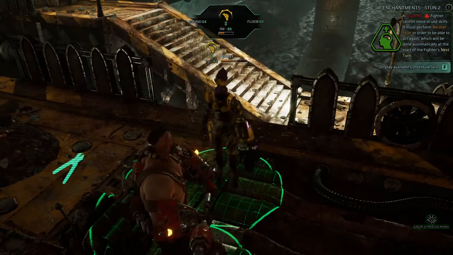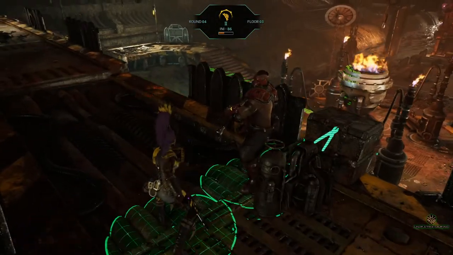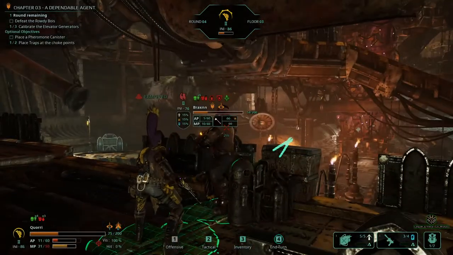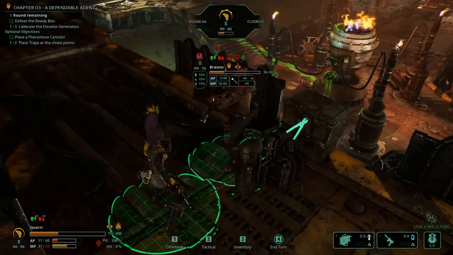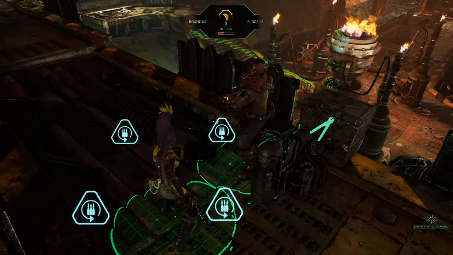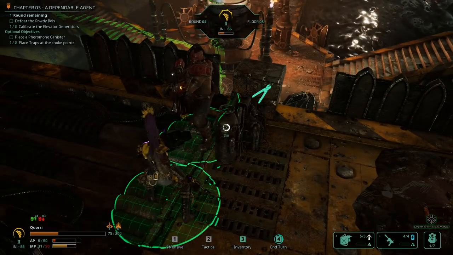Ambush on. God, dunked to the top of the head. God, we had to use 20 action points there just to recover from that stun. Oh, we haven't got enough points to attack him. Yeah, I think we're stuffed here. I think we're stuffed. Oh, wrong button.